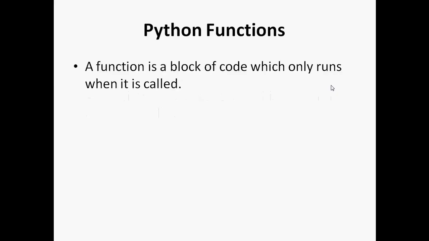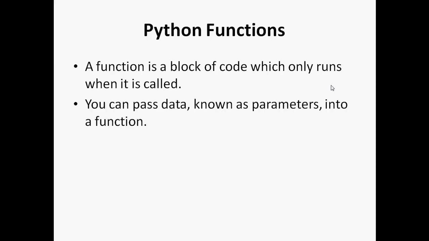Let's start. First of all, what is a Python function? A function is a block of code which only runs when it is called. That means the function will only work or execute the code within it when it is called. You can pass data, which is known as parameters, into a function. Also, a function can return data as a result. We will see later in the video.